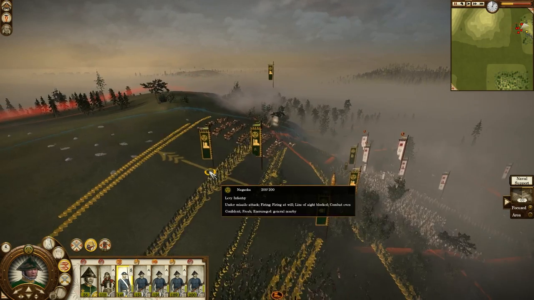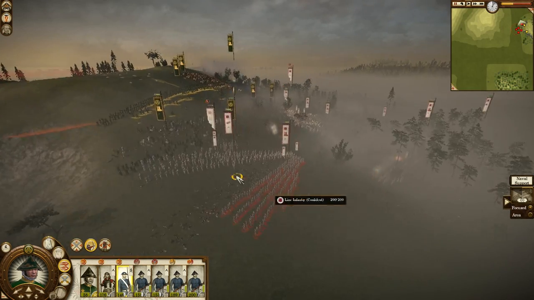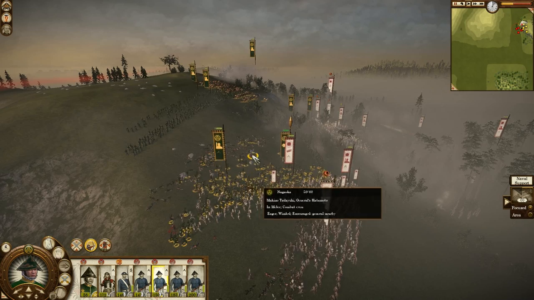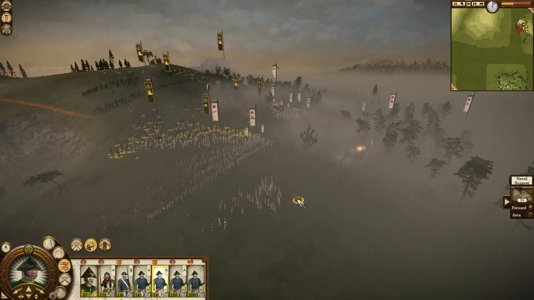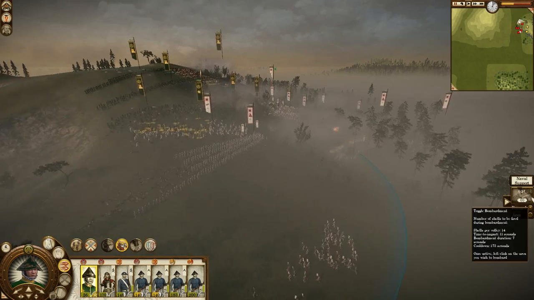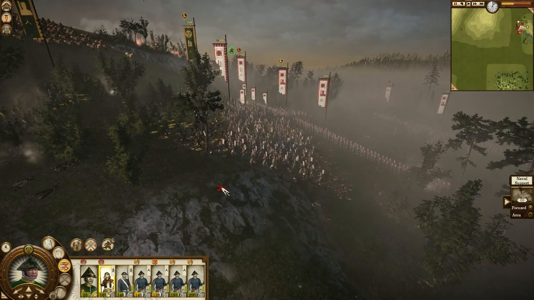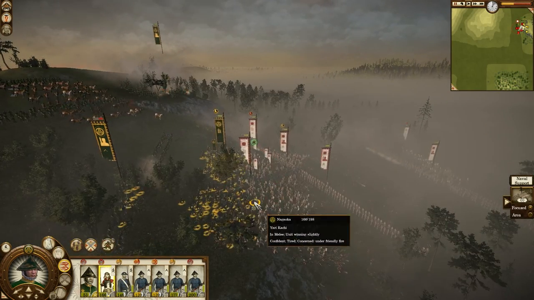Just put these guys on the top of the hill, why not? Come on, 40 seconds. And I actually made his Yarikachi run away. But I didn't shatter them. It's fine though. I'll send my general to attack the Mashakachi, why not? Oh, and they're shattered. Excellent. My Yarikachi on this side are actually holding out very well. I'm very proud and surprised about that.